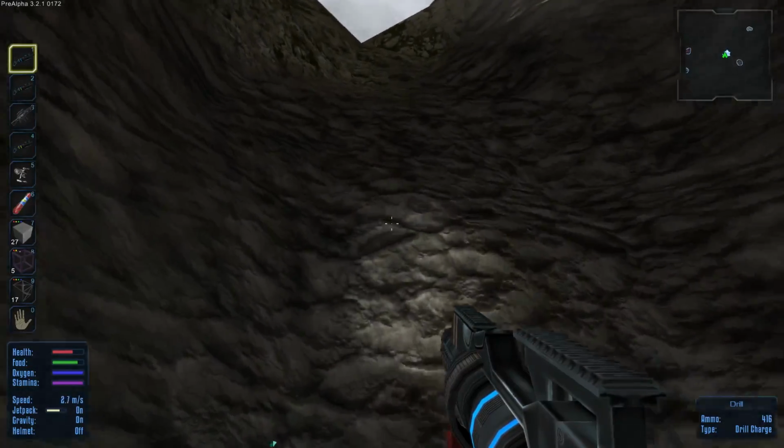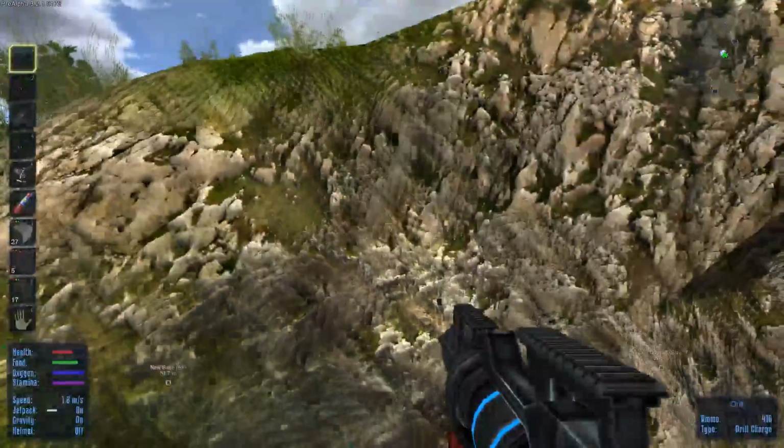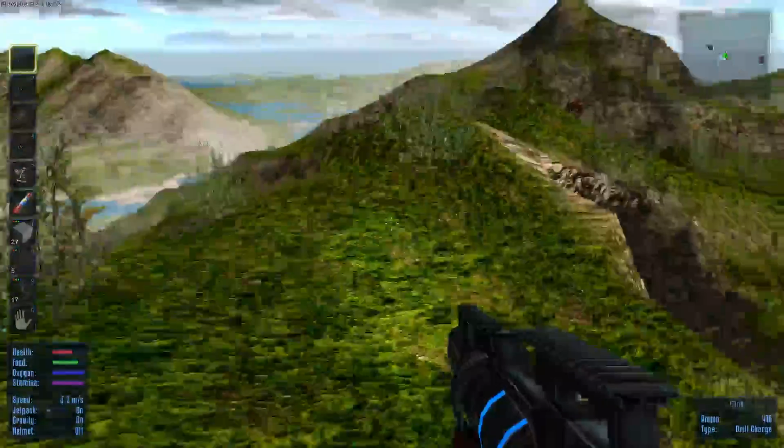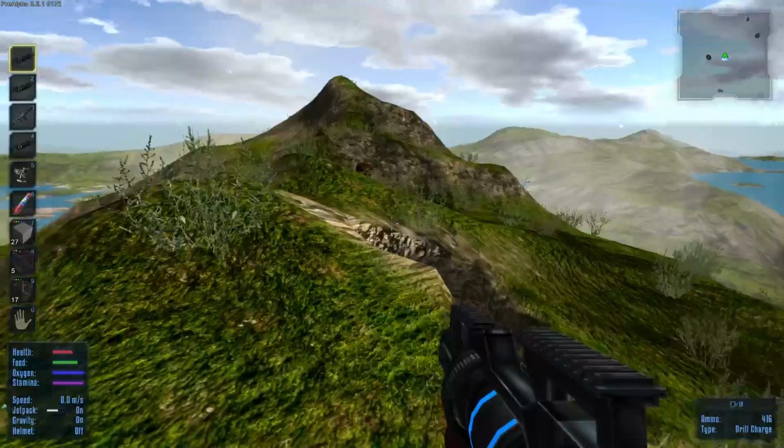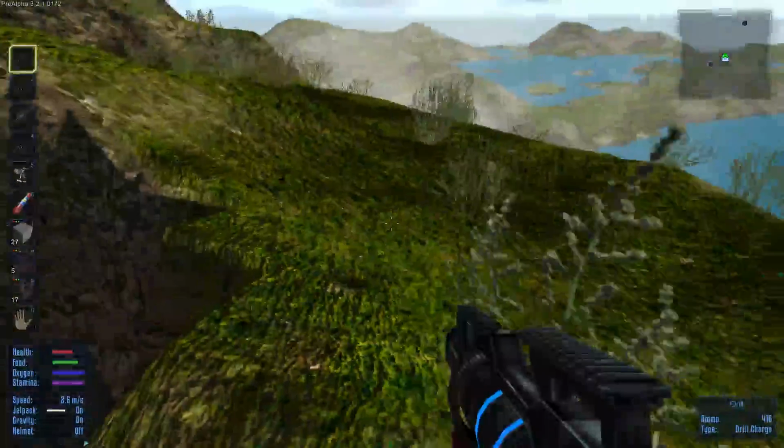This is the whole reason I picked... am I going to be able to... Whoa! I got catapulted there. That was crazy. Weird. This is why I picked up here, because we're right at the crest of the mountain here. So, if I build down there, I'm not going to peek my head over.